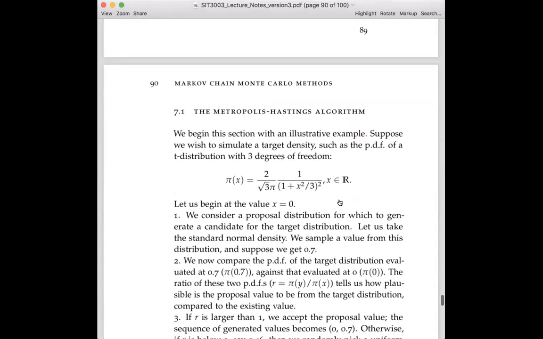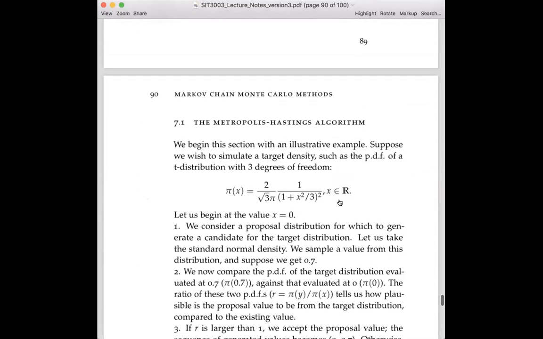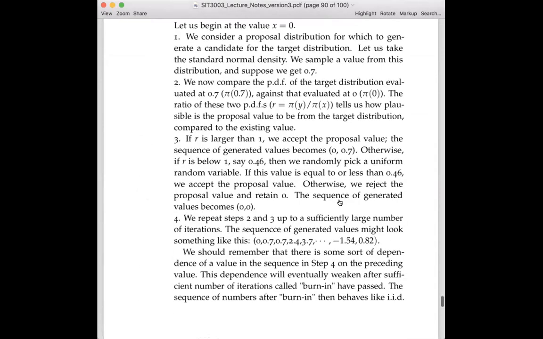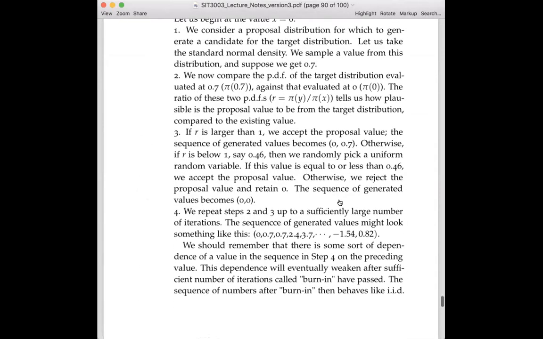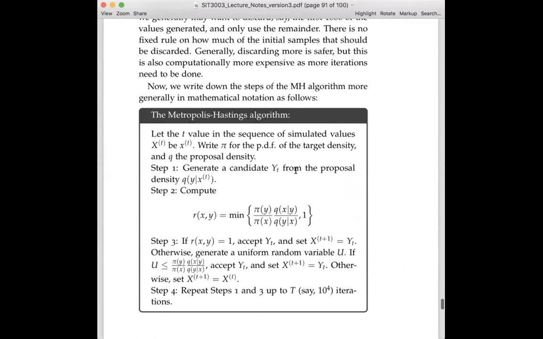You can read about this. Basically, this is an example, a verbal description of the method. You can go through this, and I just gave you an explanation, which is basically that.